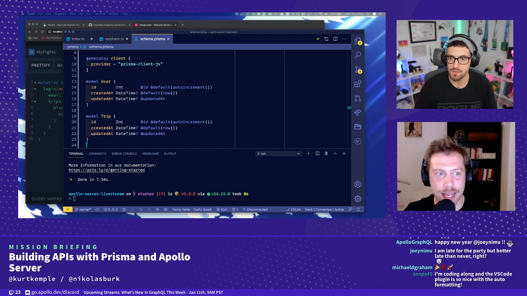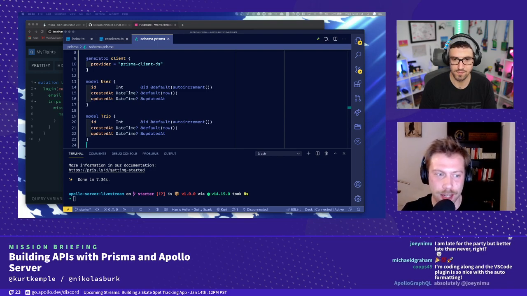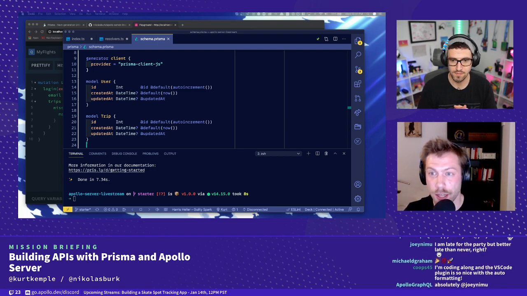Right? That modeling language has been inspired heavily by GraphQL SDL, so it's very similar. And if you're already familiar with GraphQL SDL, then picking up the Prisma schema language really won't cause any trouble or even learning overhead for you. It will come very natural. And especially with the VS Code extension, you can't do anything wrong, basically.